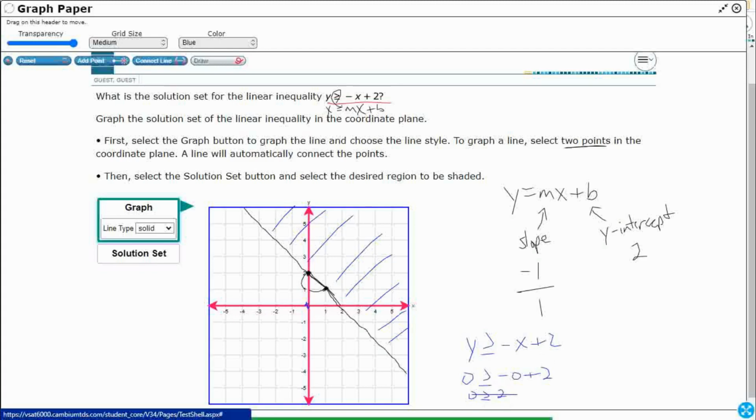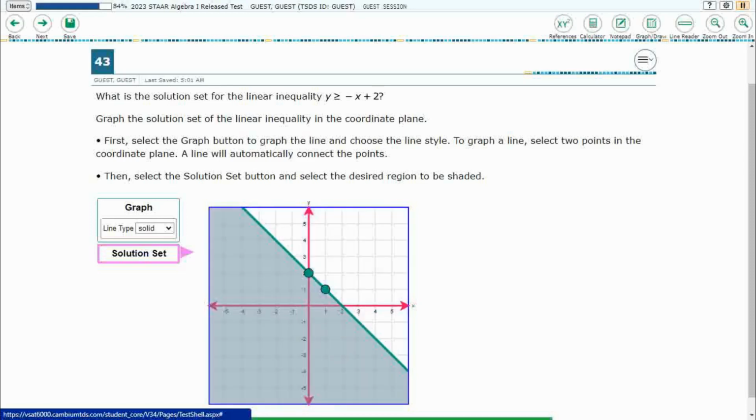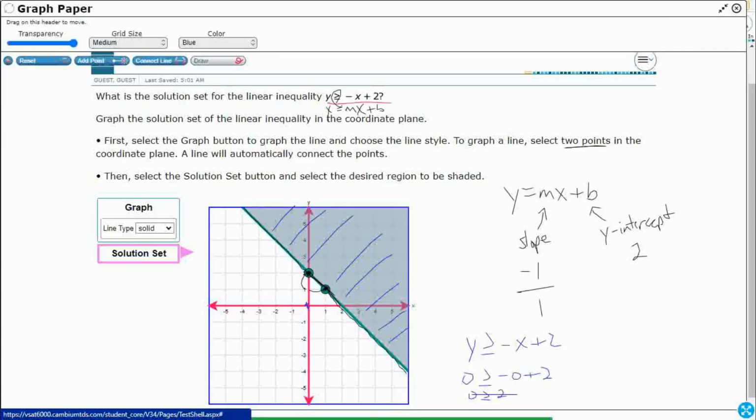So that's how it looks. Now, the tricky part is I've got to actually make it happen here. I've got my first point there, and my second point right there. It automatically draws the line for me. It is going to be solid, so I'm going to keep it as solid. Then for my solution set, I need to choose a selection, and you see I can go either way. To deselect it, you have to click it twice and then move it to the other side. I'm going to keep it up like that. That looks exactly like I drew it, and so that is our answer.